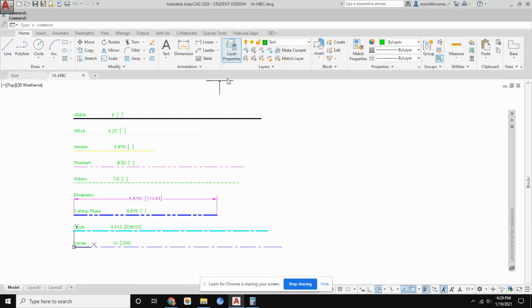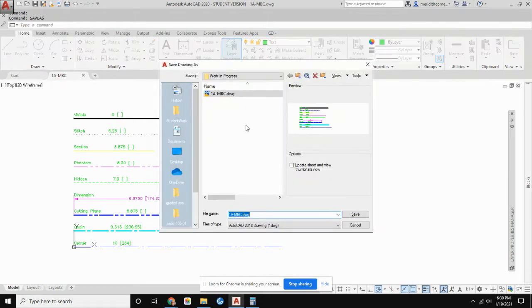All right, folks, so you just completed drawing 1A and you've uploaded it to Brightspace, and you're ready to start assignment 1B. You're going to start off by making a copy of this by doing a save as. So you can click on save as or type save as and bring up this dialog box. And you want this to be renamed as assignment 1B with your initials, and save it in the same work in progress location.